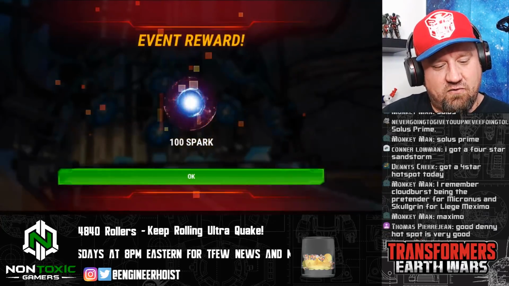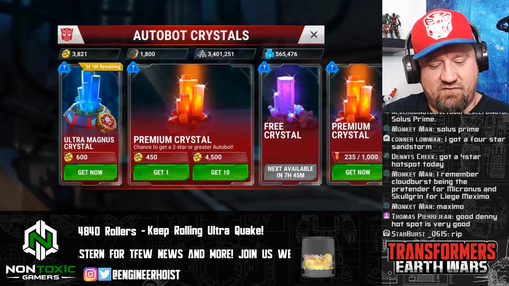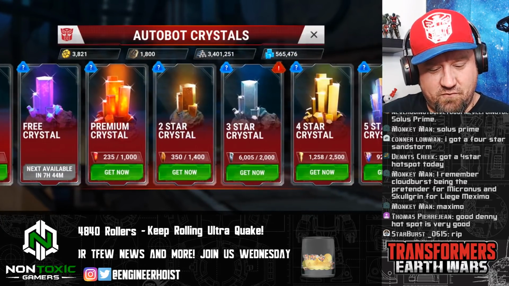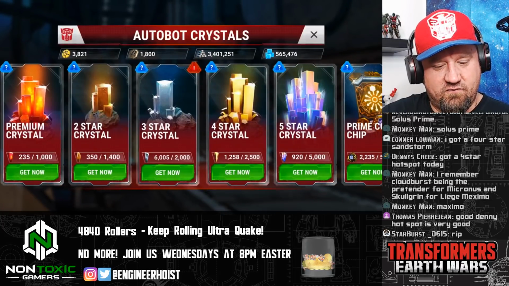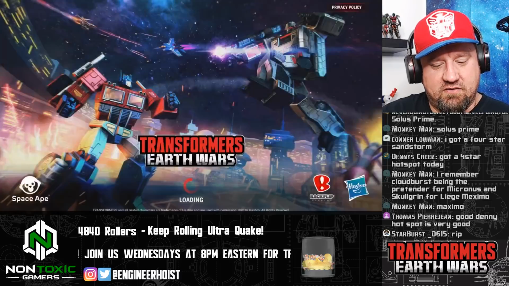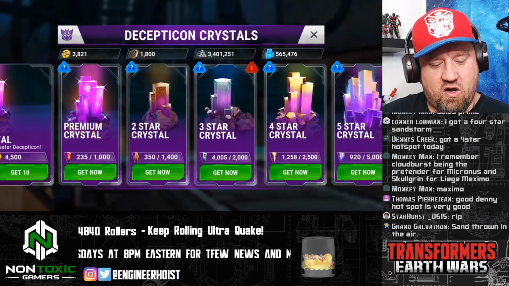Oh, we do have a new crystal. Meanwhile, everybody's been working, got us some spark from the event. What level of crystal do we have? Oh my goodness, look at that. We've got like 3-star crystals. I'm gonna go get them on the Decepticon side, see if we can pull some new cons.